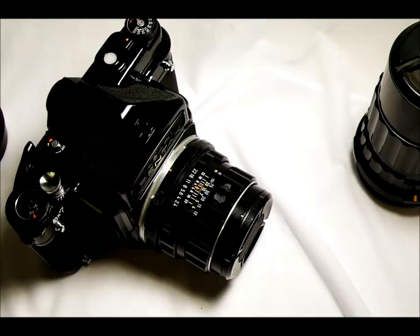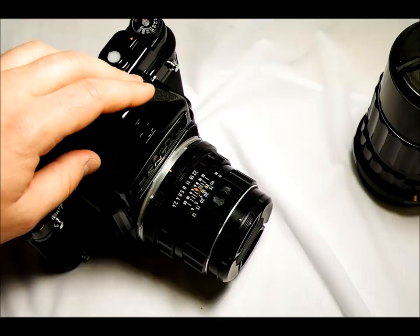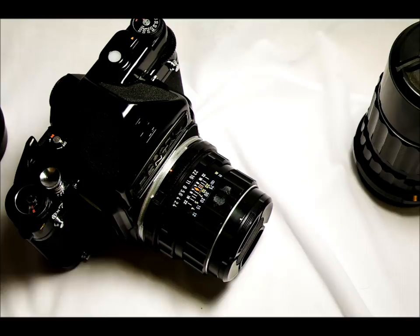Do not store your gear in a plastic bag, because you'll get fungus. In fact, the Pentax manual, the Pentax Way, which is a huge book on photography, specifically says that one of the preferred storage methods is to put them in an airtight case, like a Pelican case, which is what I use, with an abundance of desiccant, and I use a three and a half cubic foot desiccant packet that's rechargeable in an oven. And that does a very good job of keeping the cameras dry and prevents fungal growth.